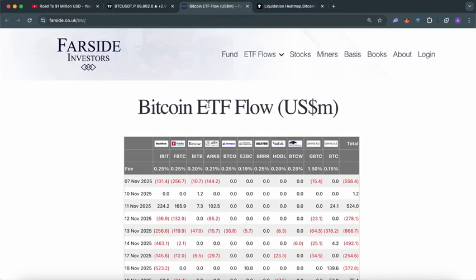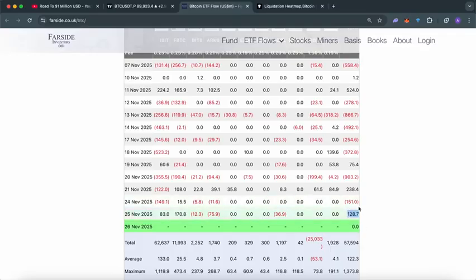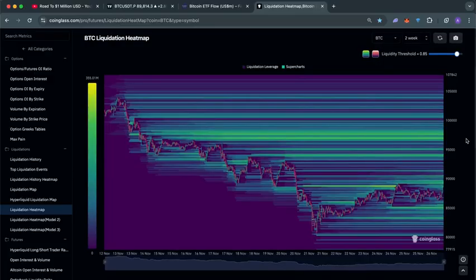Now we're quickly going to take a look at these Bitcoin ETF flow tables before moving on to the liquidity analysis. Today we got an inflow of about $130 million, which, just like I said yesterday with this $150 million outflow, these are relatively small numbers compared to some of the numbers that we saw earlier over the past few weeks. So therefore there's not too much to really say about this. Overall, the Bitcoin ETFs are not super bearish and they're not super bullish either. So I'm going to skip over that for now and immediately move to this Bitcoin liquidation heat map.